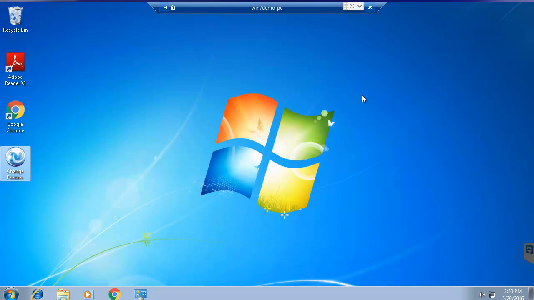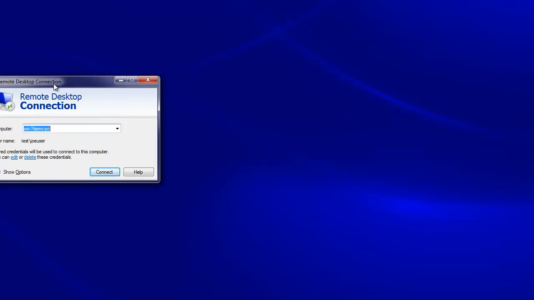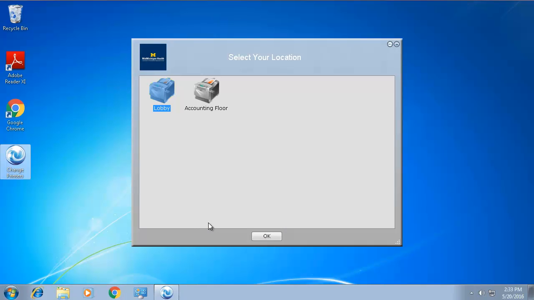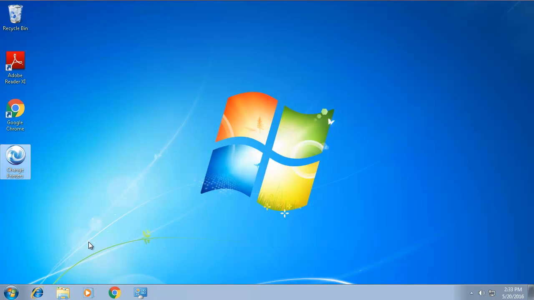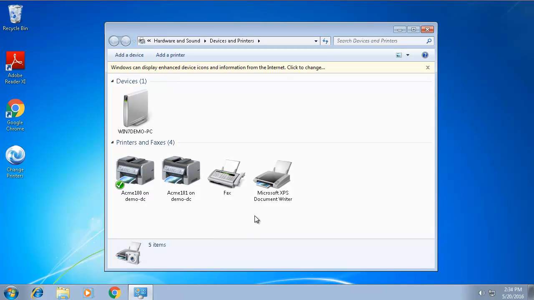Now what we're going to do is disconnect from this, and go back to our accounting floor. What we want to have happen when we go back to our accounting floor is we want SmartConnect to determine that we've just done a reconnect, so therefore you must need different printers. I'm going to say give me the accounting floor printers. So we're going to go in and check our printers, and we should have removed our 01 printer and put up our 100 printers, which is in the accounting department.